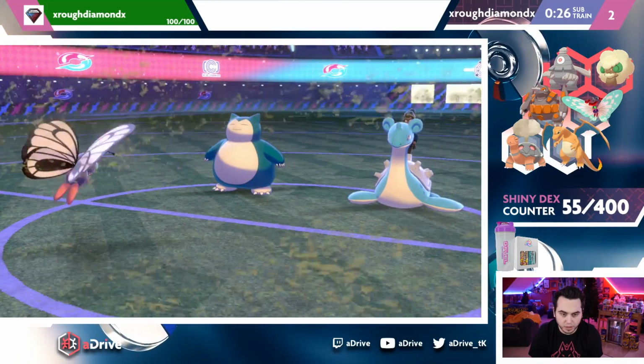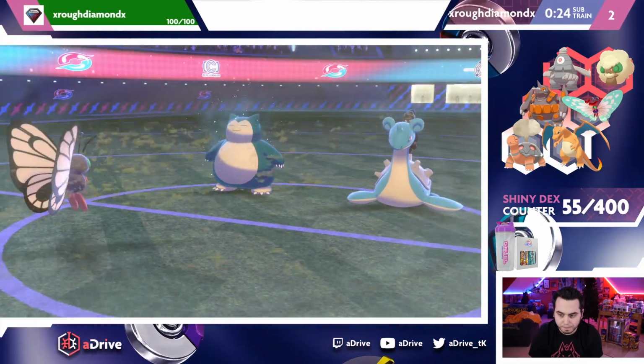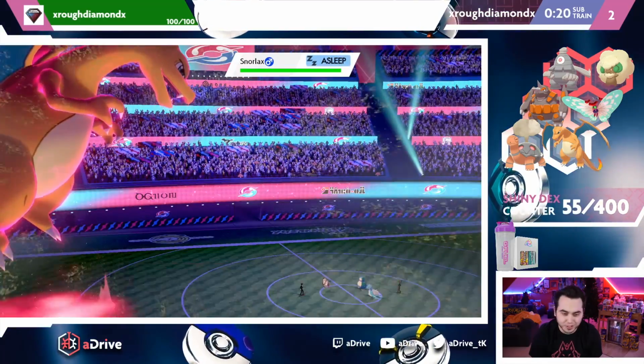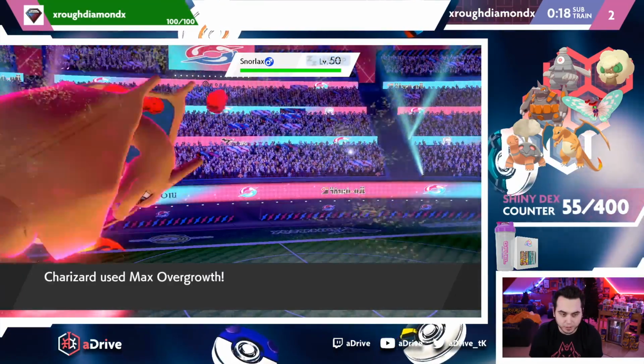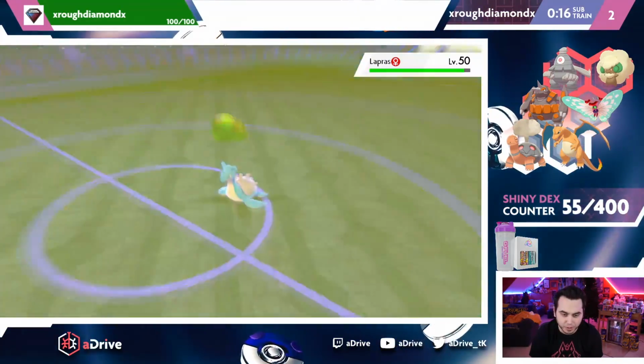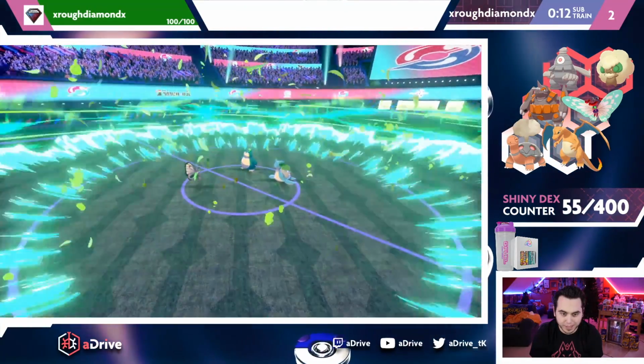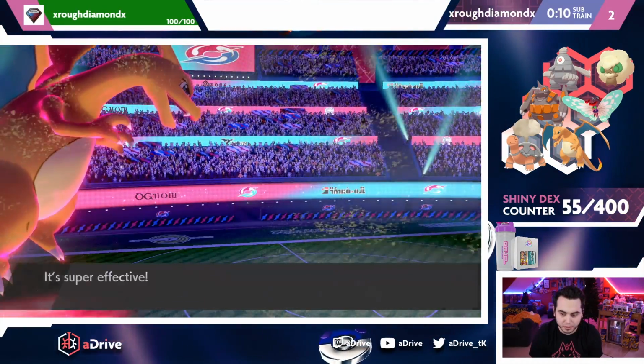I'm going to sleep the Snorlax here. This is a Life Orb Snorlax. Without Sun, though, I don't think this is going to KO. But we're going to do it anyway. We'll see what happens. Flare might have been the better play. It did a lot. Not quite enough, but it did a lot.